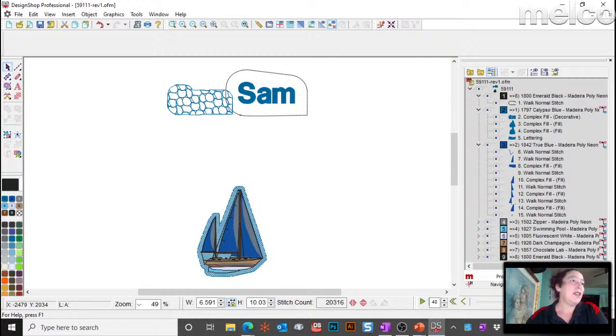Let's see. Lori Evans said, any chance that when opening EXP files, it'll give us the actual colors instead of just the ones designed by DS? So EXP files, that format is fixed. It's a heritage format, and it actually has no color information stored within it. So when you're opening it within DesignShop, there's nothing for the software to read to tell it what colors are there. So it's always going to default to random colors because that information is not in that actual file.